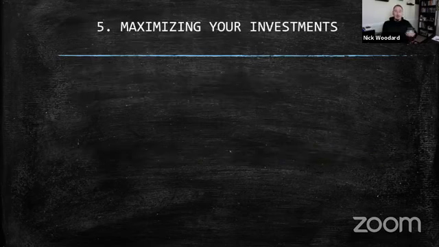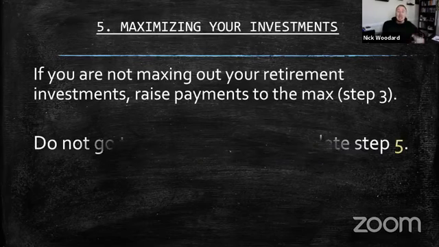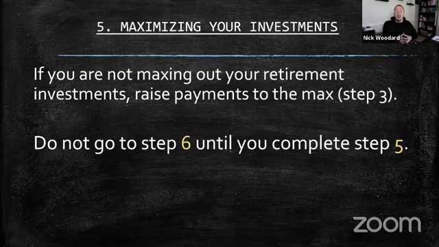All right. Next, we're talking about maxing out your investments, maxing out your retirement. If you are not maxing out your retirement investments, raise your payments to the max, right? I don't know what your particular investments or retirement accounts are, but you have to look, because there is a max that you can contribute each and every year. Again, step number 5. This is a great place to be. I have some personal business partners who are actually at step number 5. My personal mentor is actually right here, maxing out your retirement investments. This is going to help you in so many ways.